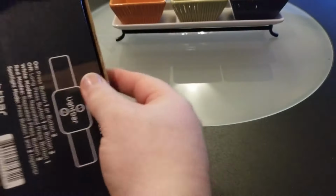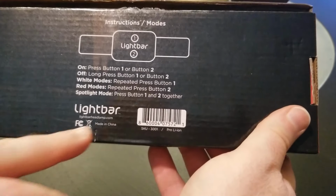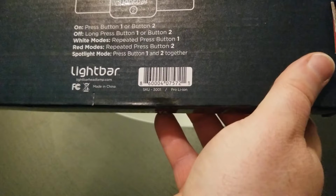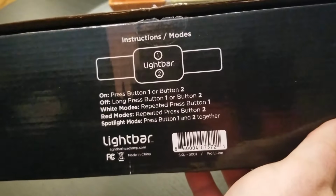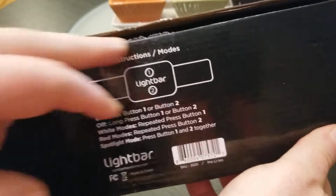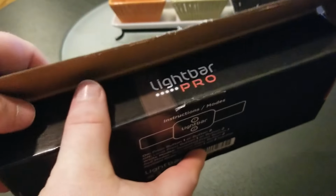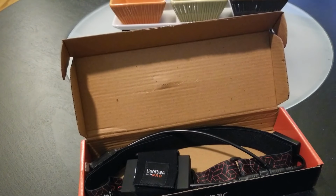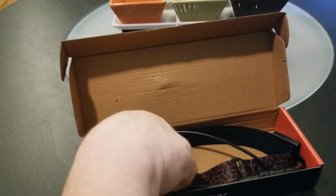Here on the back, it tells the functions of this headlamp, and it says right here, made in China. It's got lightbarheadlamp.com. That's their website, and then it tells you the instructions. So there's no actual instruction sheet, and you can see I've already opened it. I've had it out for maybe 10 minutes, but I want to go ahead and just run through the features before I try to show you guys and tell you something wrong. So anyways, we're going to go ahead and get started.